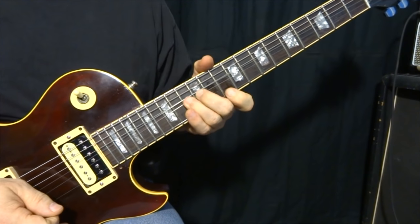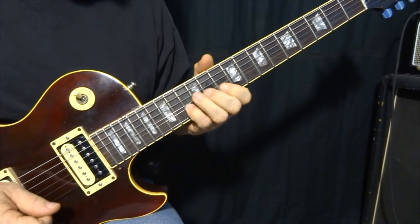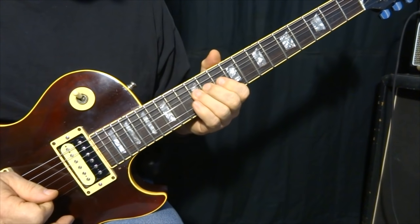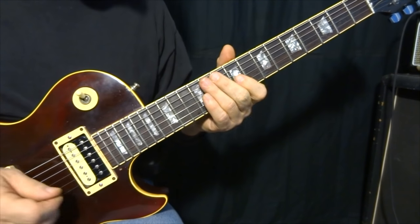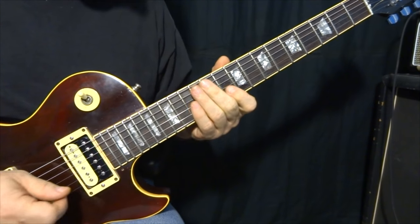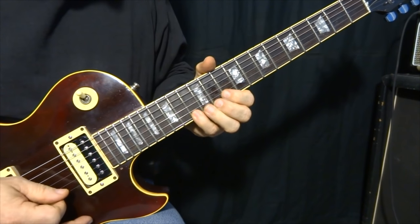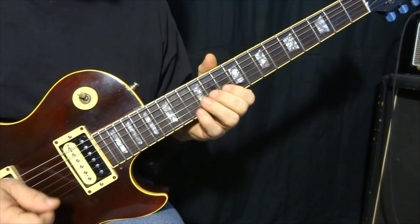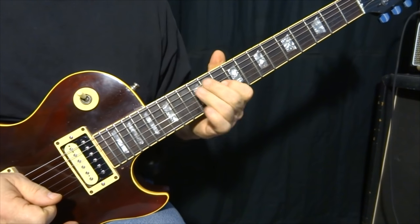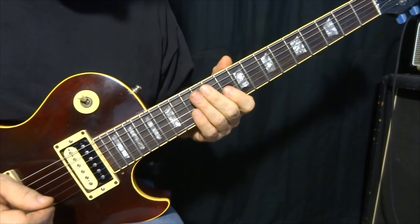Okay, next line. So it's just that bend, and he plucks there. Those are the pull-offs there. Okay, next line. A lot of little things going on in there, okay? So that's plucked. That's hammered on. Okay. Next line. So we'll take that whole bit so far.